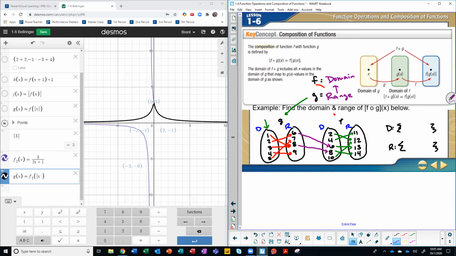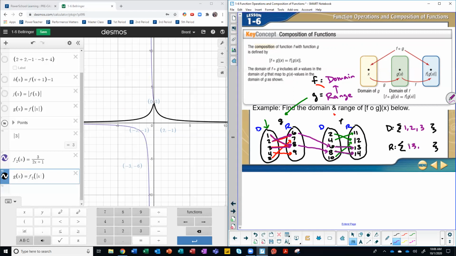So what that means is this: for the total domain of f of g, you track only the ones that match all the way across, where you can draw arrows all the way across. So since these match, I'm going off these 2 pathways. I could get a 6 from here. I could get an 8 from 2 places. So these are the 2 that match. I'm only looking at 6 and 8. I could get an 8 from a 3, and I also got an 8 from 1, which means 1, 2, and 3 are my domain. And then over here, 6 became a 13, and 8 became a 14.